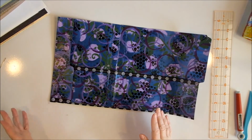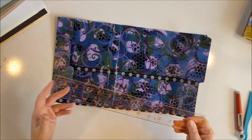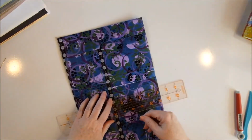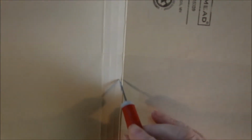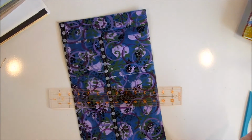So for starters, we need to mark and punch holes into it. So I once again have my centering ruler, which has a 0 in the middle and works out from there. And I am going to go, let's see if I can show you. I'm going to put my holes right in between 2 lines. Shoot. Right in between 2 lines. There's 2 lines, and I'm going to put my holes right in here. First I'm going to mark them. And I'm hoping you can see the marks.